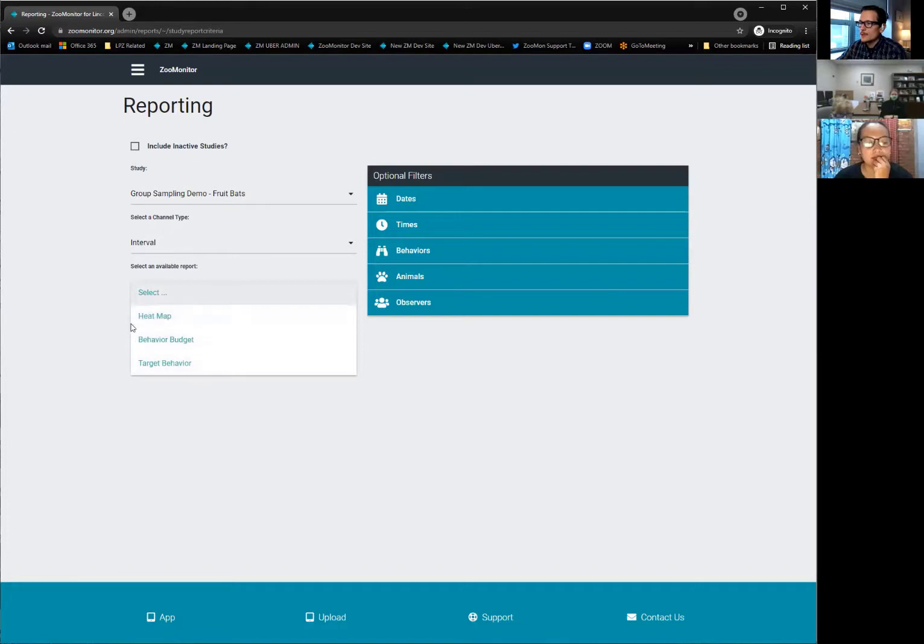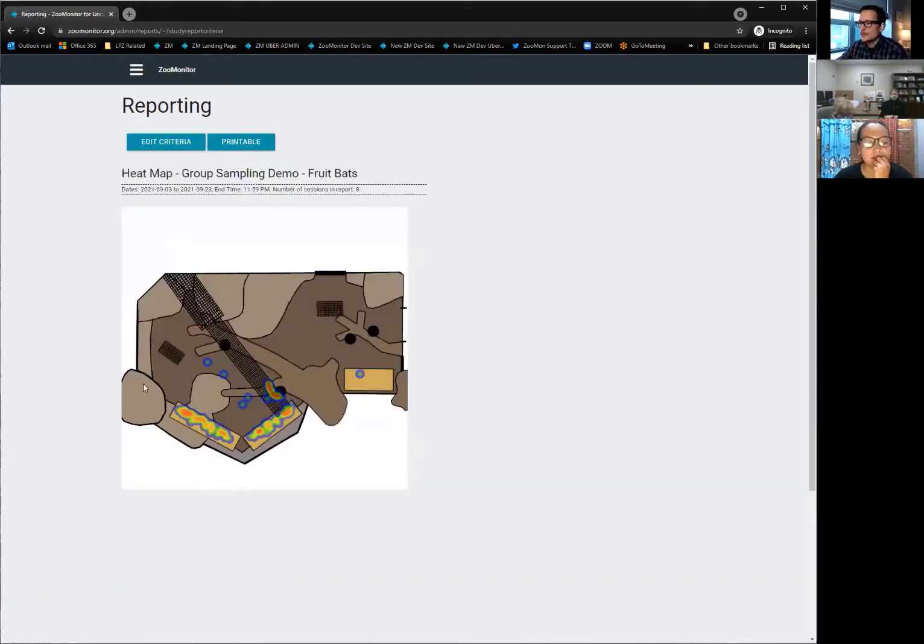Interval here. So we can start off with the heat map. This is the stuff we were plotting at the bottom of the screen there. You can see a lot of the areas that we've seen them is on our light structures here and here. I will just give a quick disclaimer. This is all fake data that I recorded for our demo project. So this is not actually real data.